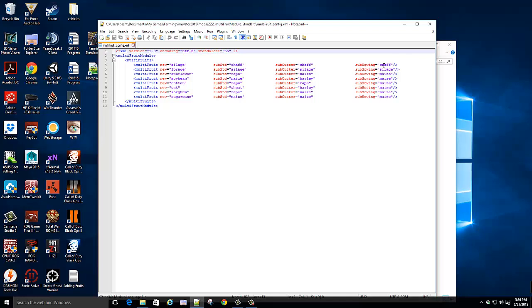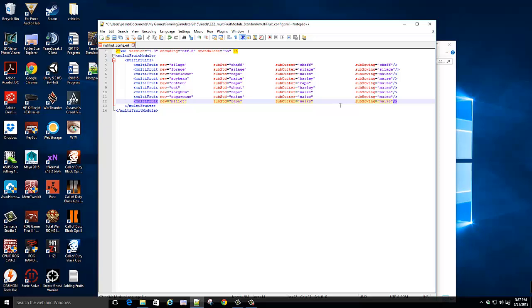I want the millet to actually work just like sorghum or sunflower. So what I'm going to do is just copy paste that. I'm going to change it to millet. I want to do maize.